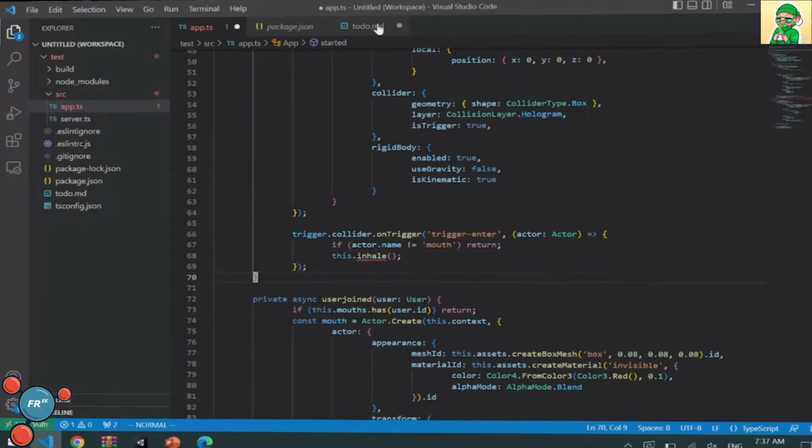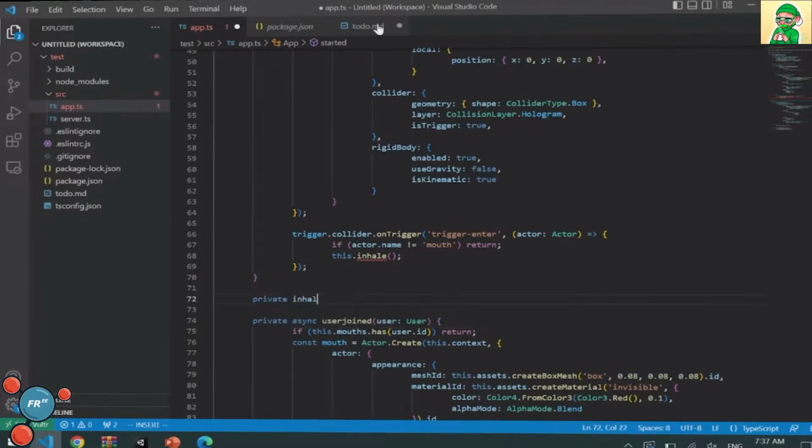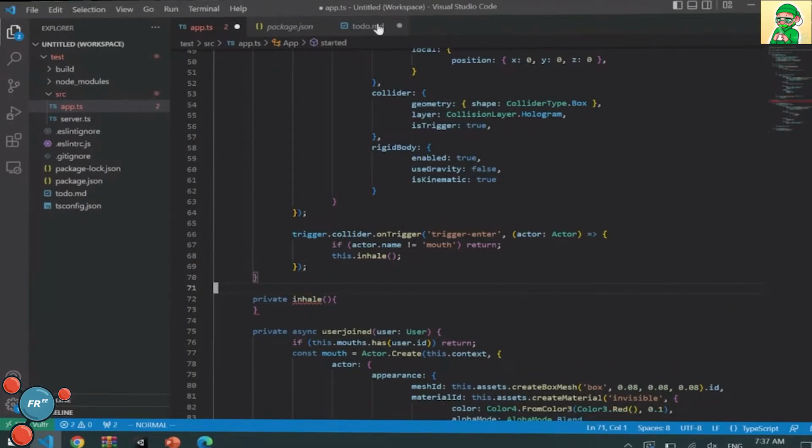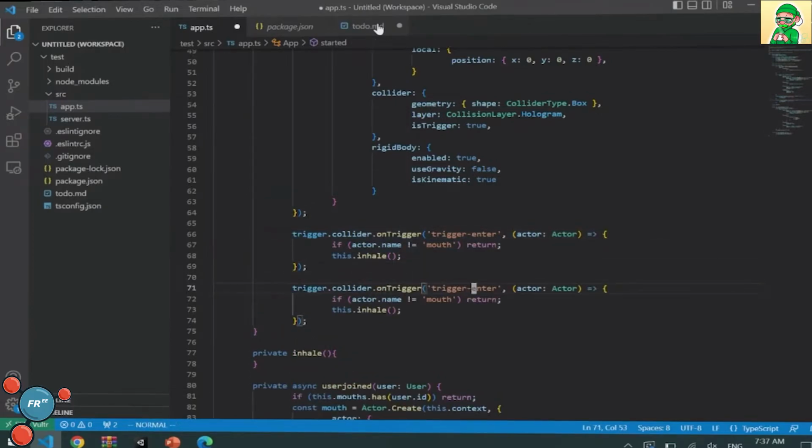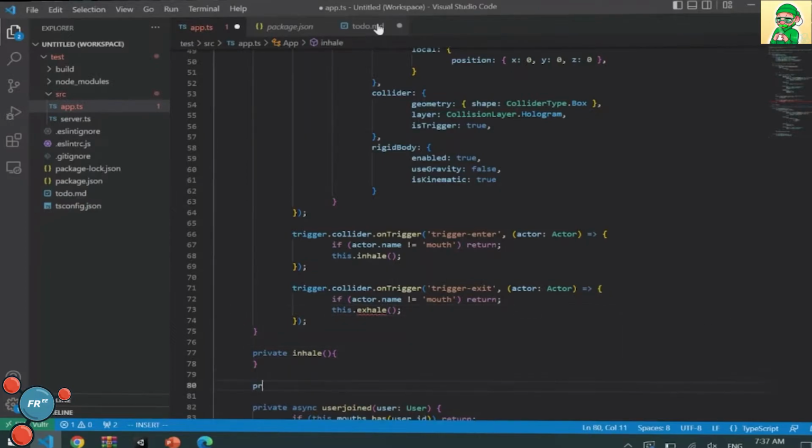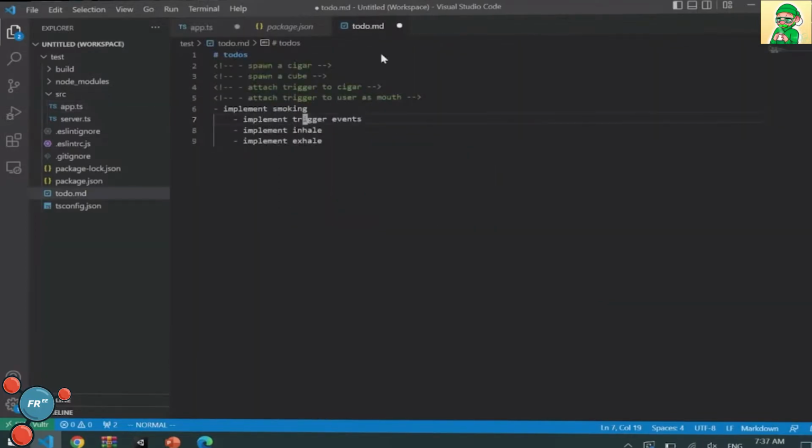And we'll handle the event in a separate function, inhale. And we'll do something similar with exhale, except the event is trigger exit, and the function is called exhale. Yeah, so basically we've implemented the trigger events, right?